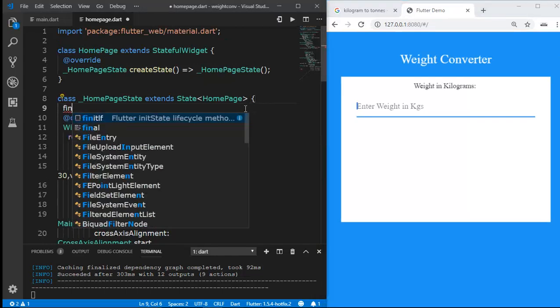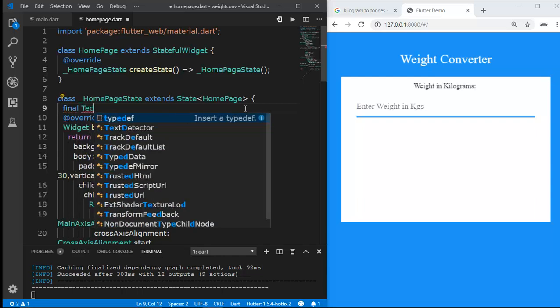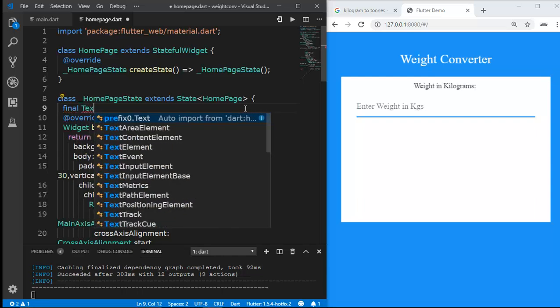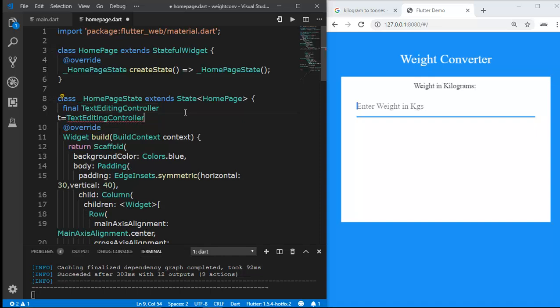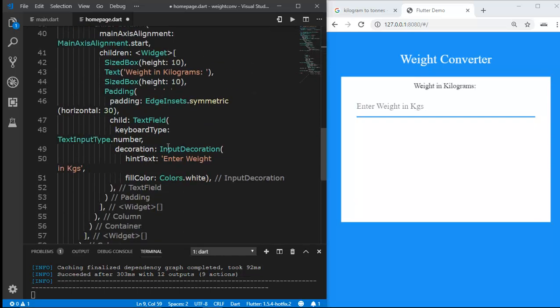So we'll just give a TextEditingController, t, which is equal to... oh no, I have made some mistakes. Maybe it will be TextEditingController. Yes, it is TextEditingController, and I'm just going to copy this again and paste it right here. Done. So our text controller is all set.